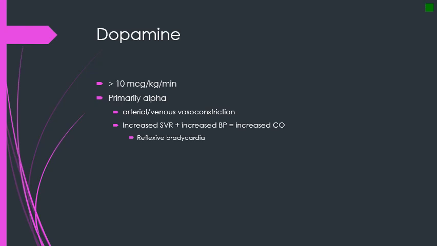So you have to stay on top of those dopamine drips to make sure that you don't develop too severe of a reflexive bradycardia, or that you don't increase that blood pressure so much that the increase in the SVR and the increase in that blood pressure will cause an increase in your myocardial oxygen demand. So the dopamine is great, but when you get into those higher doses, you can actually get into some cardiac compromise, even though you do have an increase in your cardiac output.